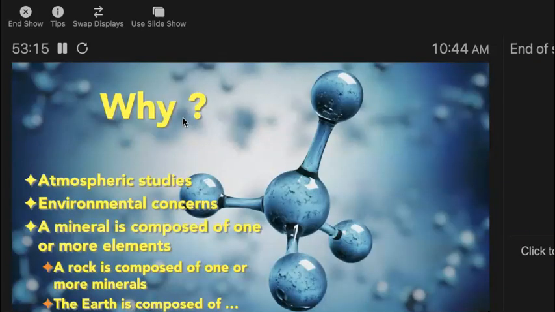So you're thinking this is geology class. Why are we talking about this? I'm using this in my earth science class as well, more than likely to say, why did we do this? Well, anywhere from atmospheric studies where they talk about elements in the air, compounds in the air, acid rain, right? That's sulfur dioxide up in the atmosphere. Global warming, you're talking about carbon dioxide and a handful of other guys. So we talk about this in atmospheric studies, environmental concerns, pollutants, whether it be air, water, whatnot.